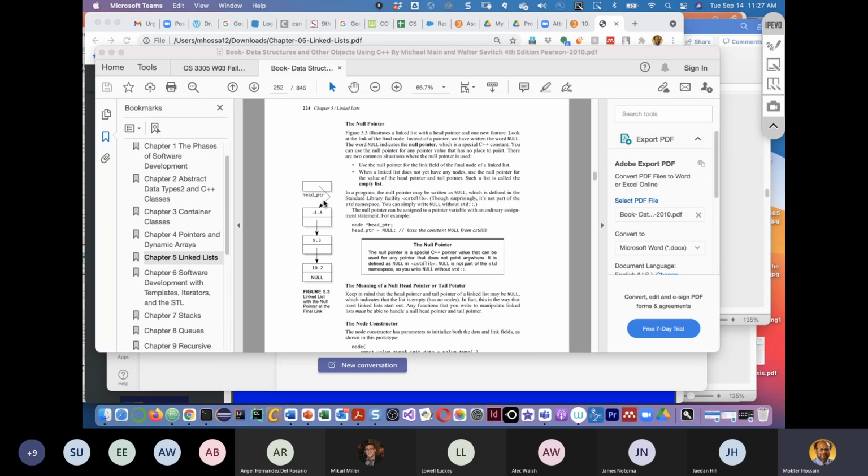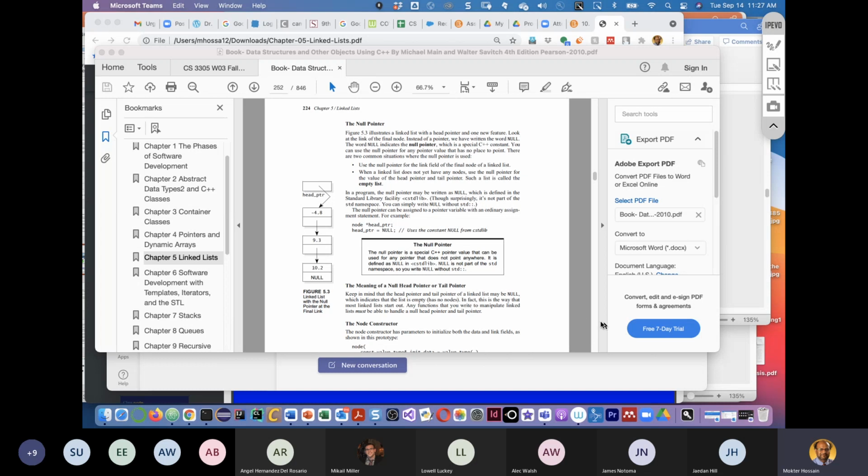And if a head pointer is null, what do you understand from here? Who can answer this question? I said that if the tail pointer is null, that means that is the last node in the linked list. But what happens if the head pointer is null?